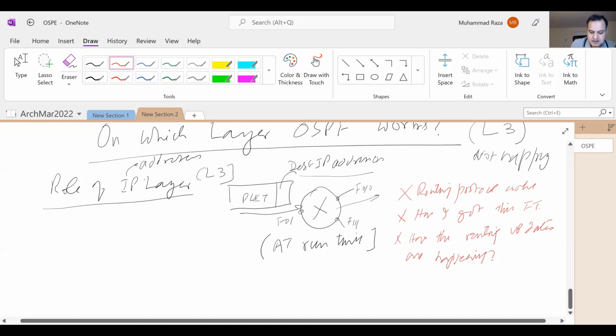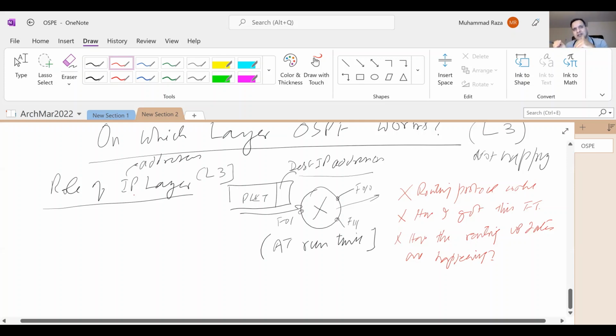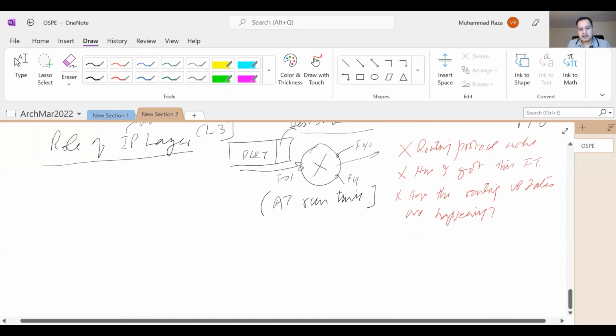If I am on the IP address layer, where I deal with IP addresses, my only job is what I explained here. At runtime, I will look at the destination address, consult my forwarding table and see where I need to forward it: this interface, that interface. That is my job. How I get all those things is not my job. So what are the various sources I can get this information from? How can I get the forwarding info?